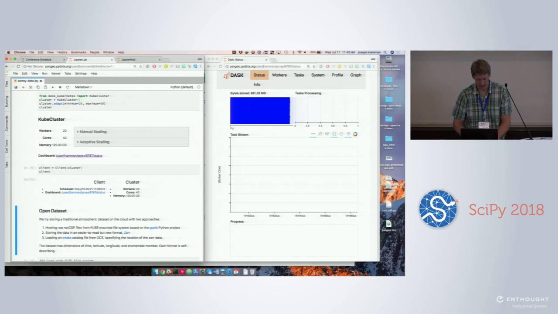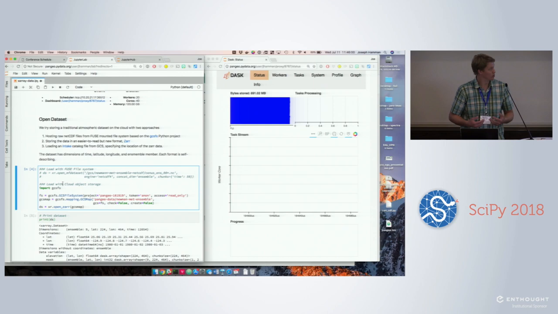And then I'm going to connect to that client. And what you see here is that by deploying this, I've told Dask I want a minimum of 20 workers and a maximum of 60. And so I'm sitting here with 20 workers ready to do some analysis. So I'm just going to walk you through an example where I'm going to analyze some meteorology data of precipitation and temperature over the continental US. And I'm going to do a couple operations on this data set that I might do routinely in my research. I'm doing this on Google Cloud though, so there'll be large parallel operations that happen here.